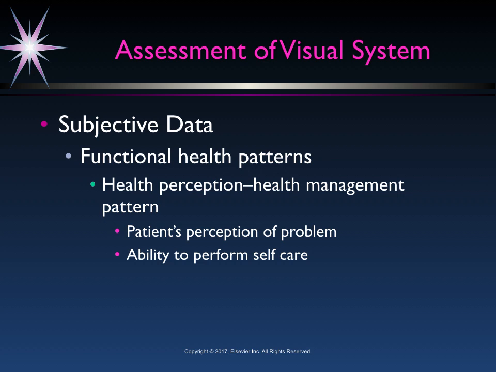You need to assess how the patient perceives their current health problems. Are they able to perform their work? And can they do things at home that they've always been able to do, or are they having more problems doing it because of their visual difficulties? And are they able to accomplish self-care?